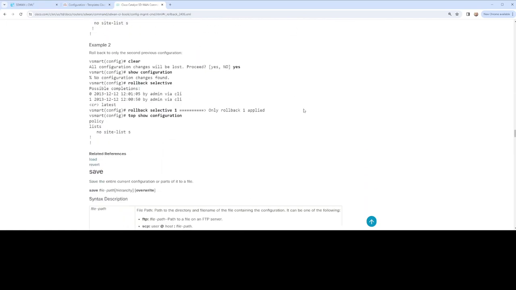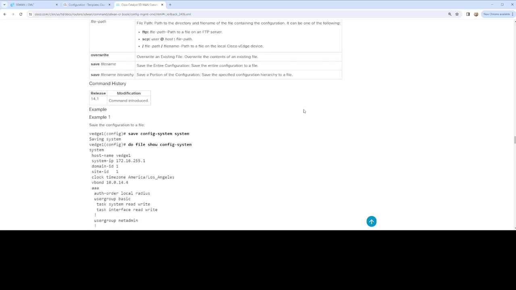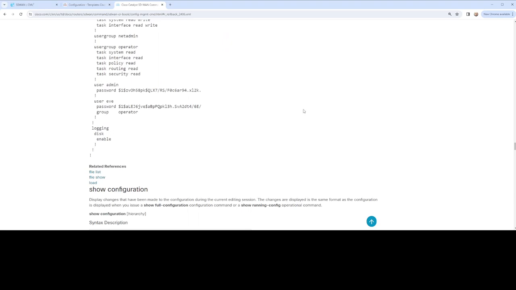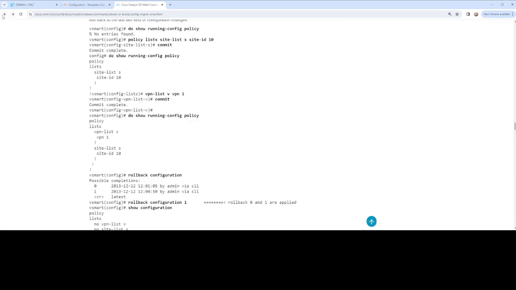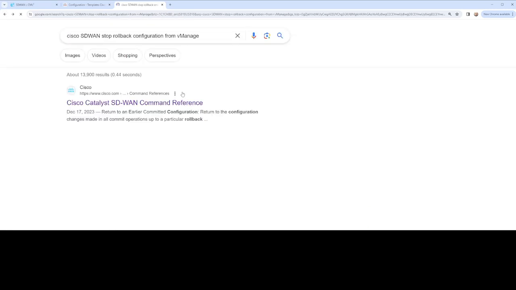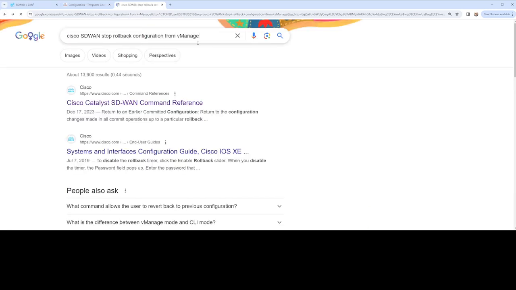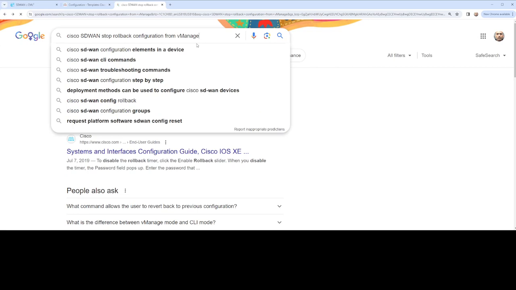This reminds me of the IOS XR capability. In XR you can literally roll back, and that gives you a lot of power, right? Just like Juniper routers and Juniper devices, you can roll back. I love their firewall, but that's another story.